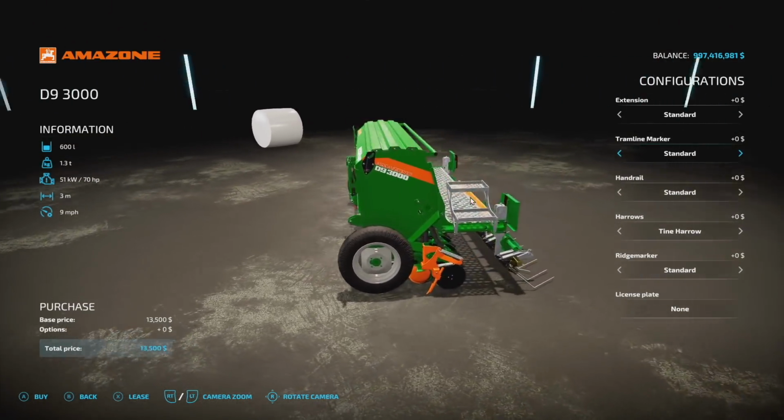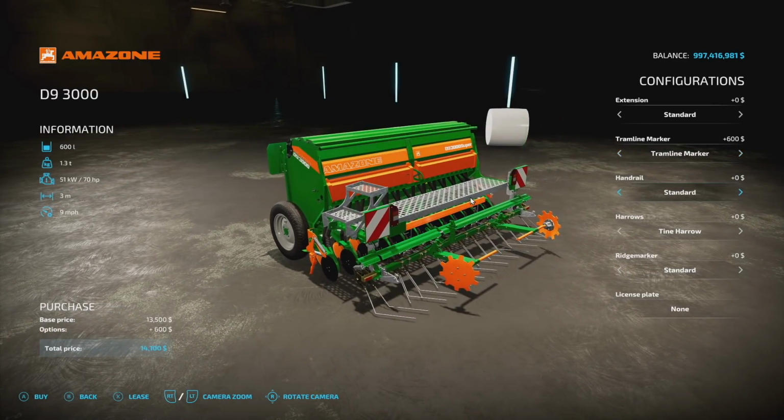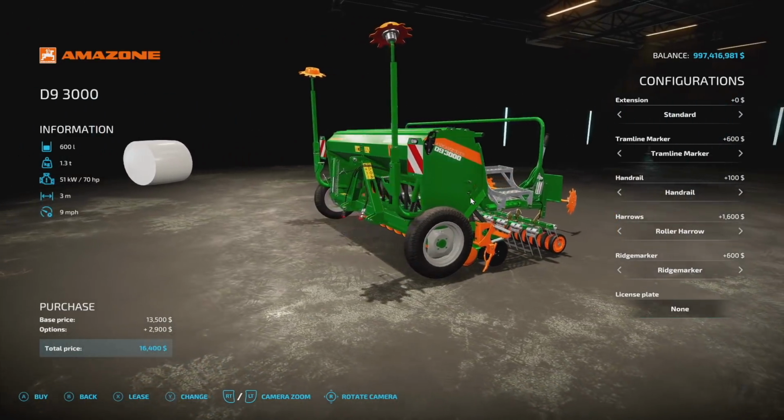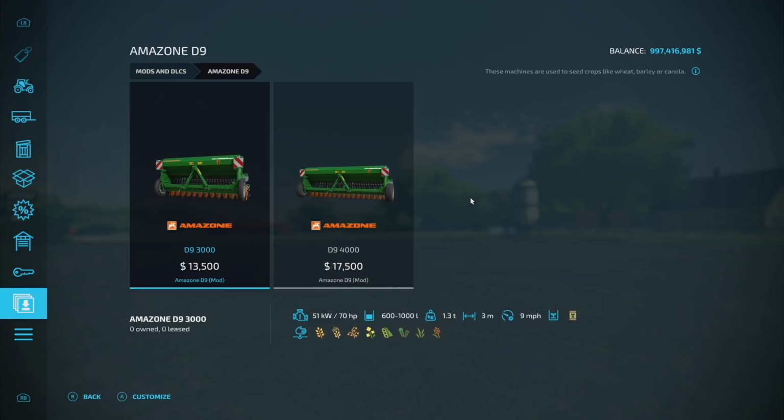Trim lines, yes, we have your trim line markers in the back. We've got a handrail that you can add there. We've got harrows on there that we can add ridge markers. I mean, all of the things plus your license plate. 70 horsepower, 3 meter working width at 9 miles per hour.